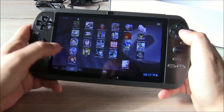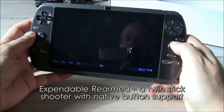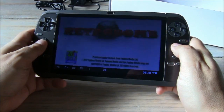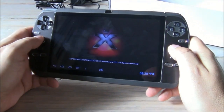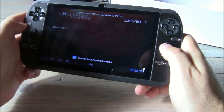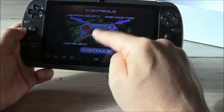So yeah, let's get out of there and let's play a little Expendable Rearmed. That also supports the buttons natively. And here I also cut out some of the loading time. So yeah, you can see that the gamepad is recognized by the words Gamepad Connected. And it actually displays how the buttons are mapped.